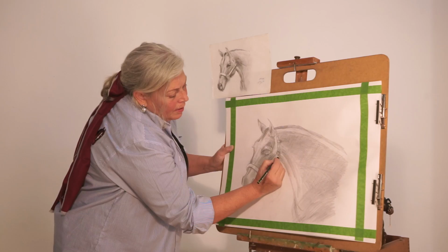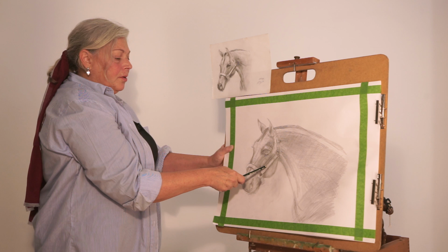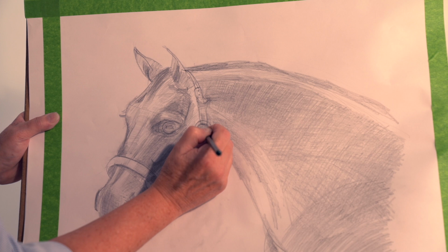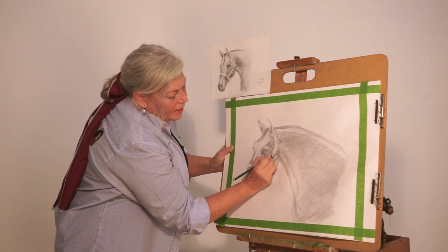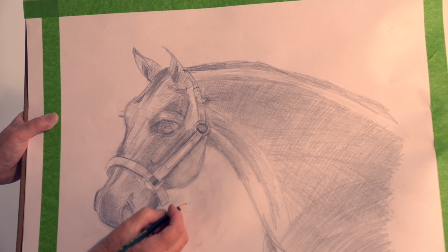Now we can work on perfecting the circle. So this circle ring is what attaches this leather piece. So the leather comes up and over, right? And around. This is usually high, so there's a shadow here. This is a good place to stop.